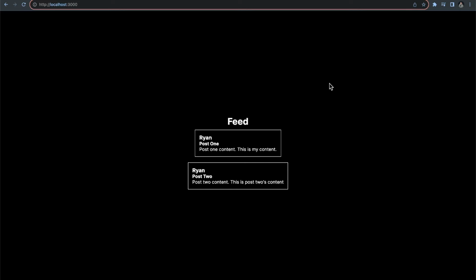So now that we have the ability to have our different posts here and we can get those from our database, let's also cover creating a post within our database. The way that we do this is going to be a little bit different.